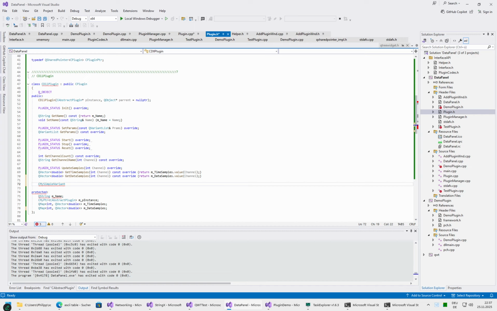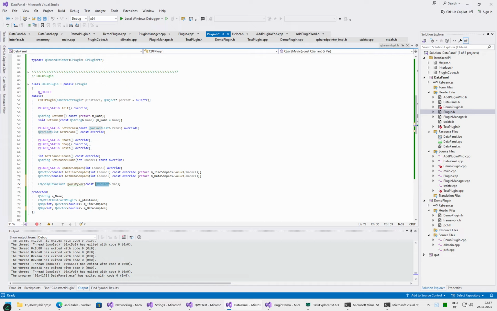So one would be qvar to myvar, which takes a const QVariant reference var.